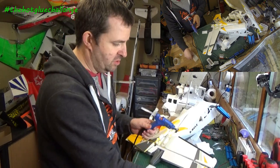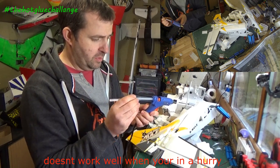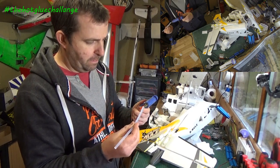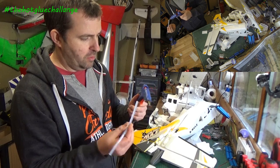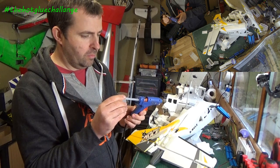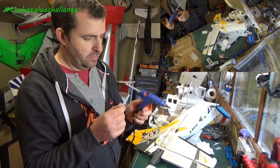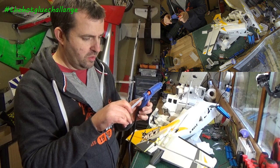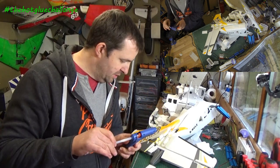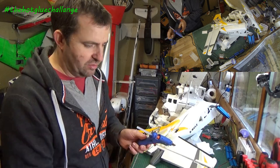Right then, a little tip for you guys. Melt the end. Stick it to the back. When it works, of course. Is it going to work this time? Oh, hot glue going everywhere already. Alright, I don't think that's going to stay on there.